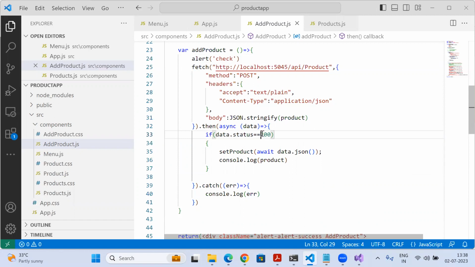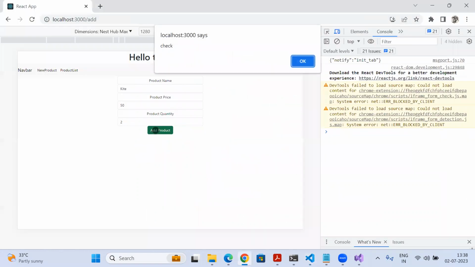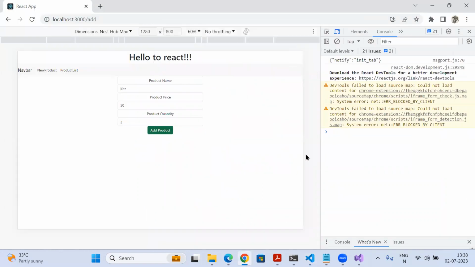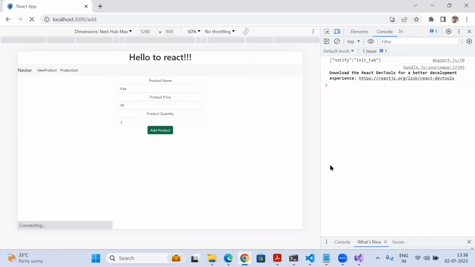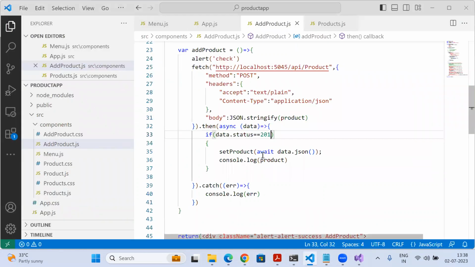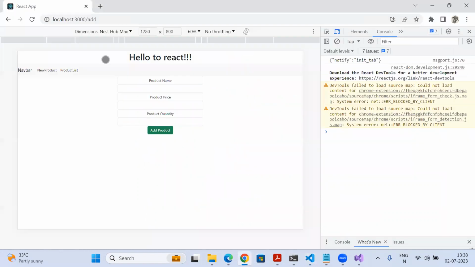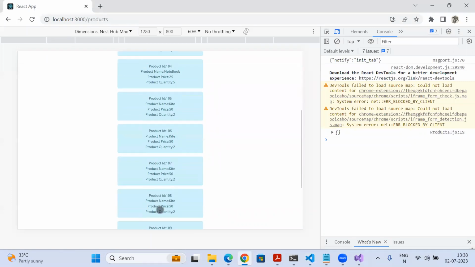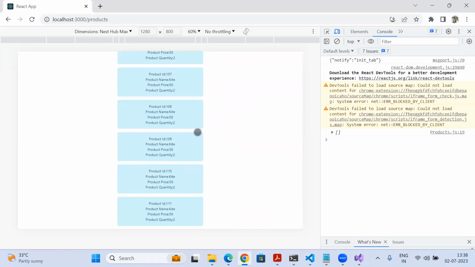The success code is not 200 here, it's 201. So let's check that. That's for created. You can see now it will work easily because it's just 201 right there. So the product should be added in the backend. Let's check for the backend get. Now we know already how to use it. So let's go for the product listing. You can see that we've got the product right here, is it not? So you can see the products getting added.